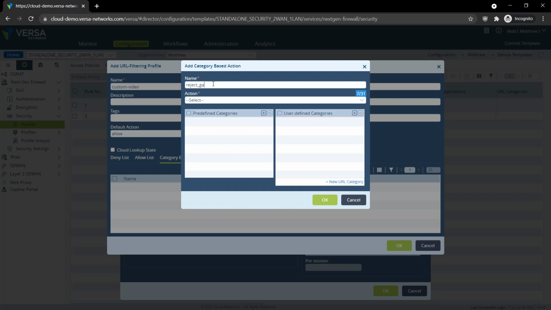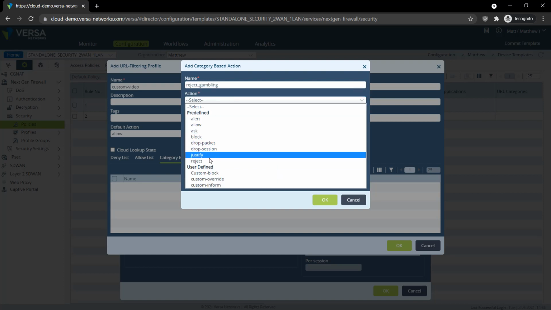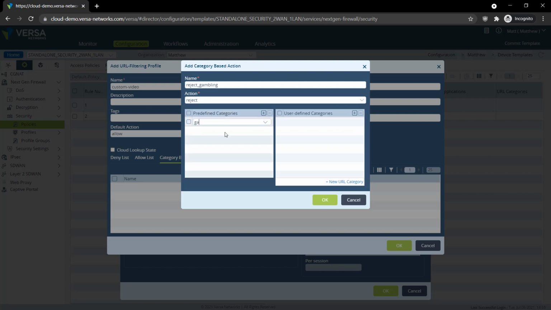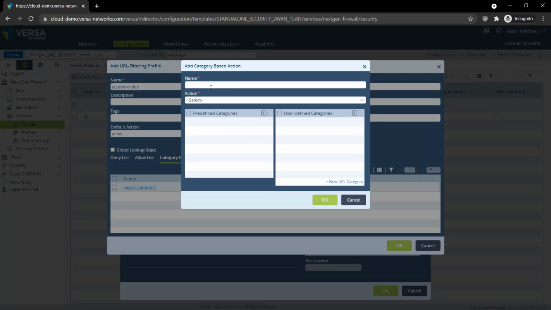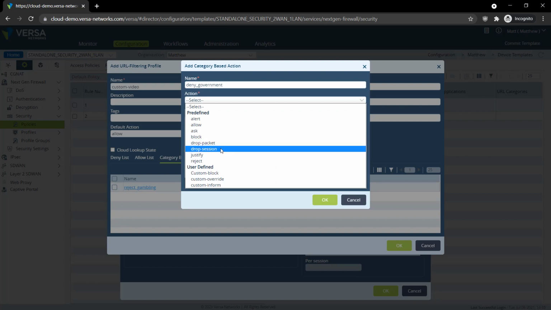reject gambling. And we're going to say the action is reject. And the website is gambling. And okay. So next, we're going to add another one. But in this case, we're going to say deny government, and the action is going to be drop session.